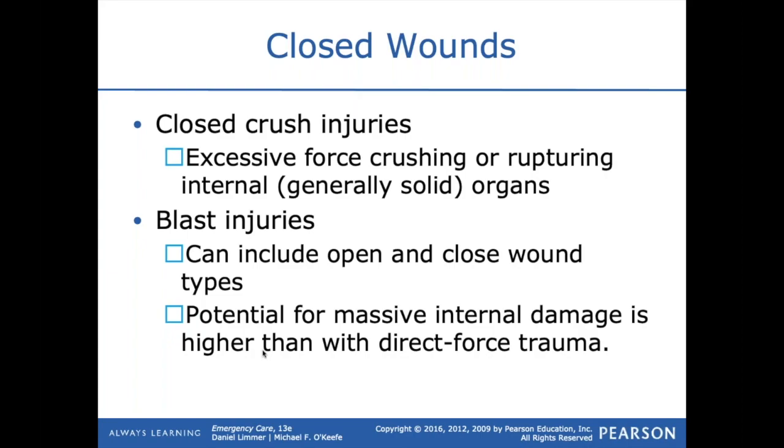Now, when we talk about blast injuries, we can have open and closed. You absorb enough blast energy, you can split skin, make it open, or your skin could maintain its integrity from the blast itself, but the secondary injuries from shrapnel, dirt, rocks, other people's teeth, whatever, can certainly cause you to have open as well.